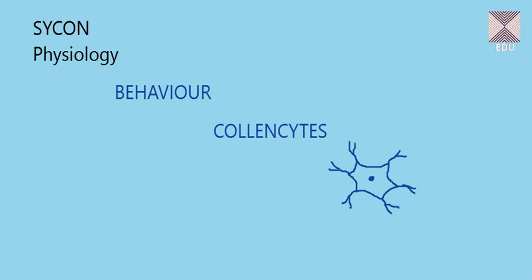Here what is absent is the axon part. This is the cyton part of a neuron; it is very comparable to a cyton part. So some scientists think that these colencytes are acting as the neurons in the case of Sycon, and the movements or the behavior of the Sycon towards the external environment, as a response to the external environment, is due to these cells.